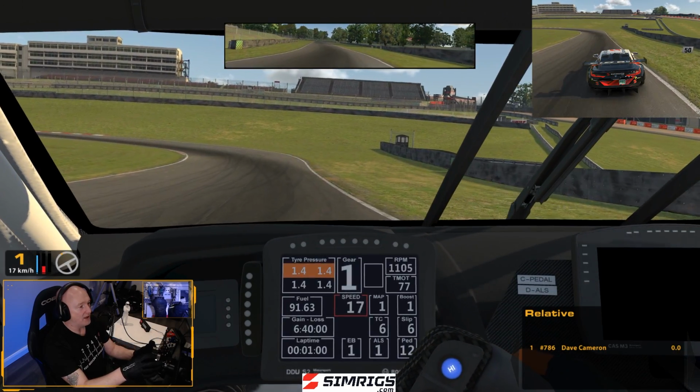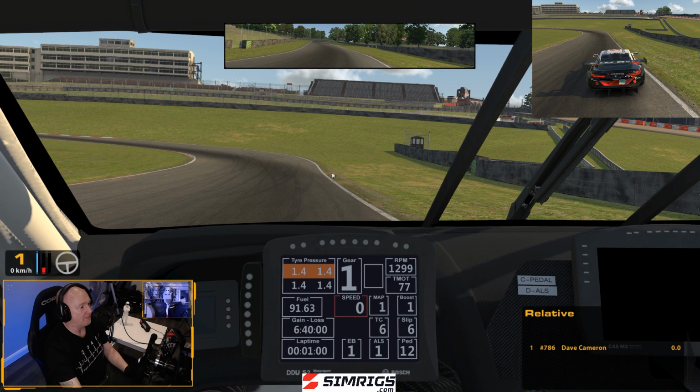Now my braking marker here is, I'll use my mouse cursor, you can see this wire mesh underneath the grass there. That's what I use.